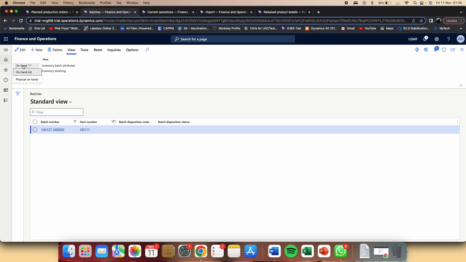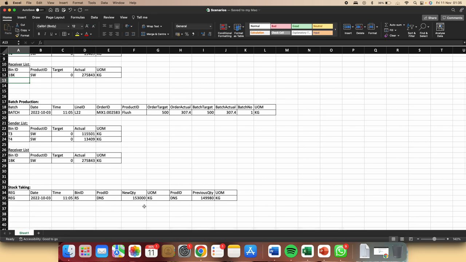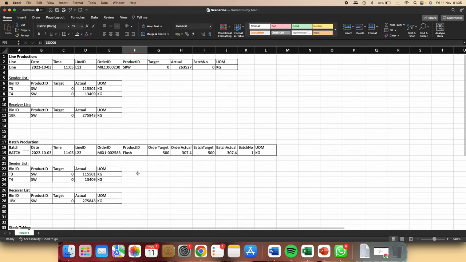You can go into the on hand. In case it has an on hand, it will show you how much quantity it has. So basically what we are saying is the data that is needed over here for stock taking can also be regulated with the prod ID, their quantity, the batch numbers, even non-batch controlled, and so on. So yes, the same can be triggered. Batch order numbers, yes, they can also be triggered and captured.